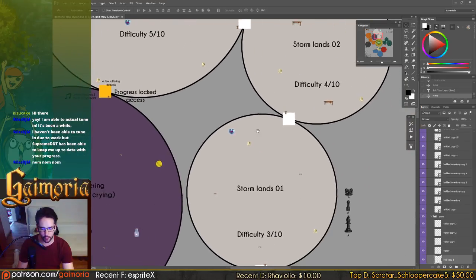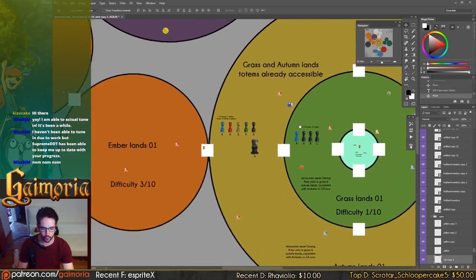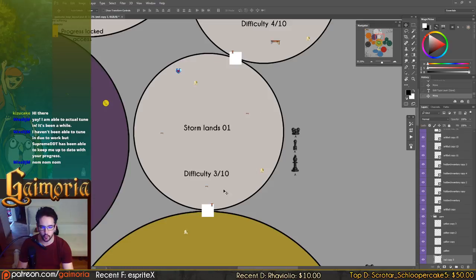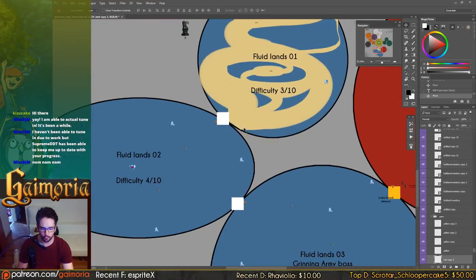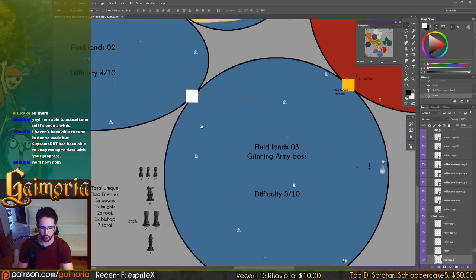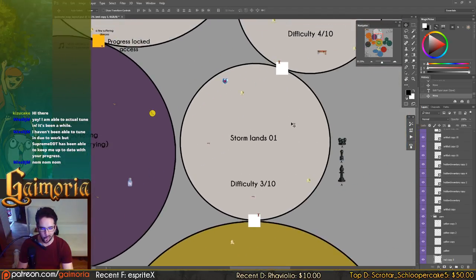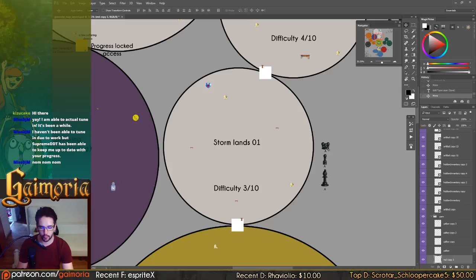Okay, so as we talked about, the storm zone differs from the other zones because it's going to be more of like a Zerg. Oh, that was something I want to talk about. Zergling stuff. So in StarCraft 2, you know, the Zerg are based on massive waves of enemies. So I'm thinking the Stormlands would be sort of like that. And then if you compare the Fluid Lands, that would be kind of like the Protoss. The Protoss are very tanky, and the Terran are pretty balanced. So that'd be like the Emberlands. So Stormlands is kind of like Zerg, where there's just tons of swarmers and pawns, and then you have the bishops that buff all those swarmers and pawns.